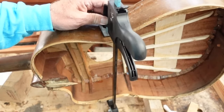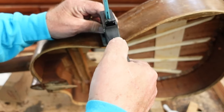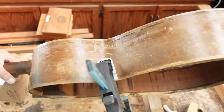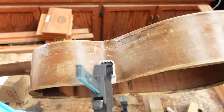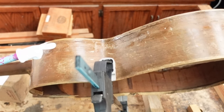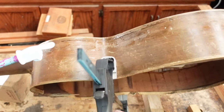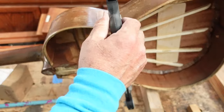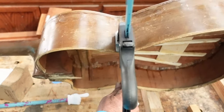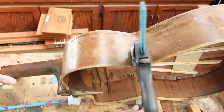I'm not going to be shy about this because it might decide to cut loose, but I want you to watch what happens right here when I bring that side in. You see that's opening up? Yeah, so let me have a look at this. That's not too bad. We'll leave that alone right there.